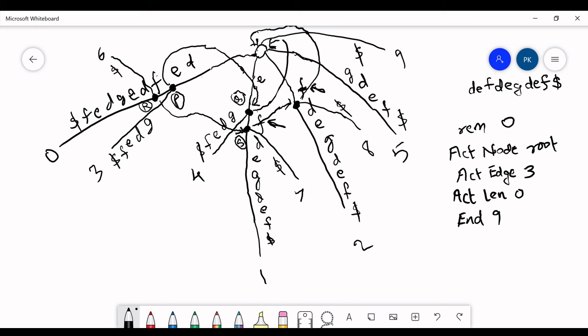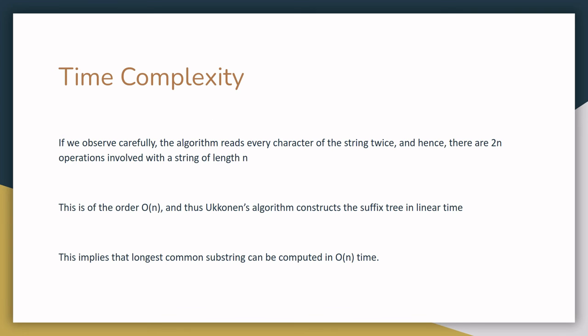So let's see what the time complexity of this particular algorithm is and get to know how it is more efficient. I hope everything was clear from the example. So this is how Ukkonen's algorithm can be applied to design a suffix tree.